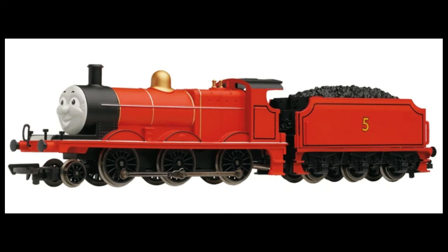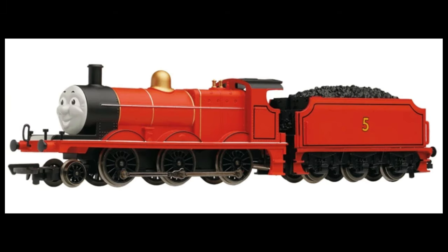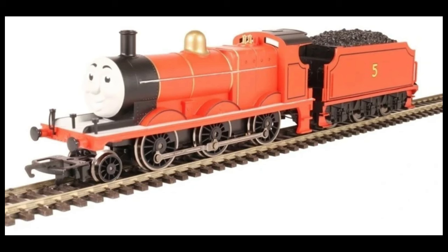Here's James, another model, like all the other models, who is not based on his real life bases. He instead uses this model as his tooling. But compared to Emily and Edward, it doesn't make him look too bad, and he actually looks pretty decent. He has an open cab for a crew to fit in, he has more details on his tender, and his face is almost accurate to the show compared to Bachmann James's face. And I'll admit, his newer model doesn't look too bad either.